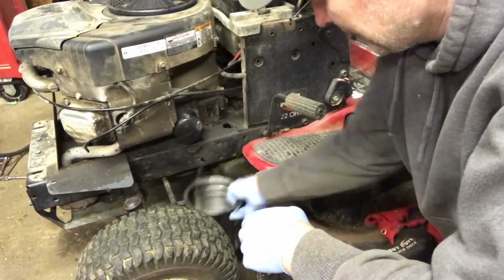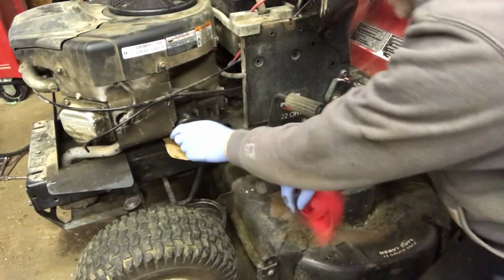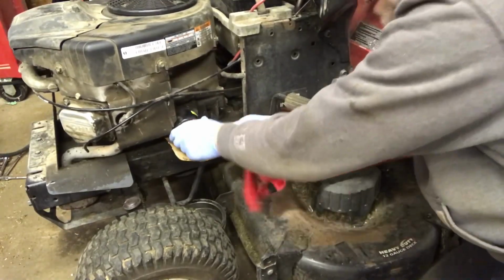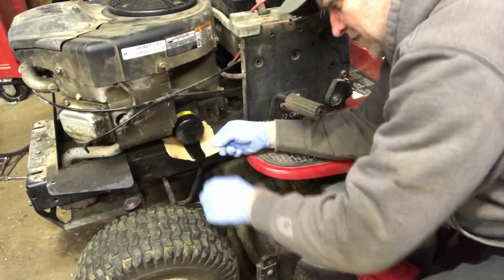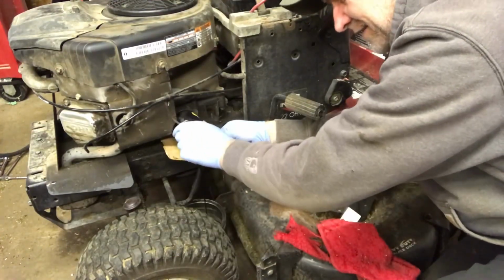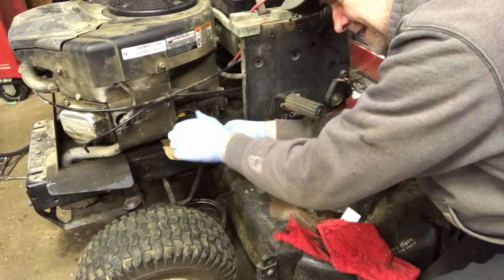You could save a lot of money by just doing a lot of that stuff yourself. If you have to pay every time to get the oil changed in your lawn tractor and stuff, it just adds up very, very quickly.